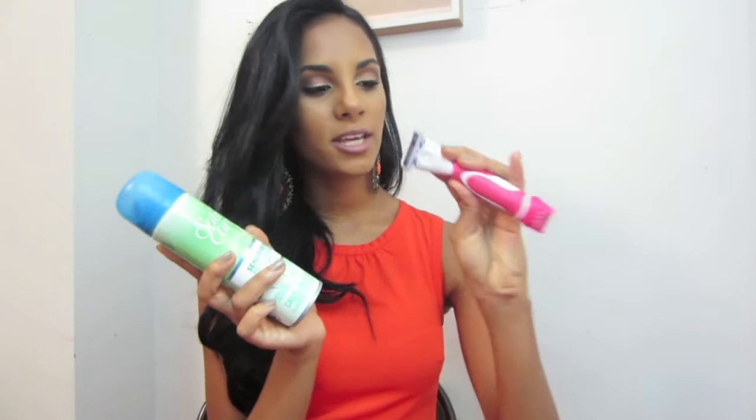I use that coffee scrub every time before I shave and it's really been helping me reduce cellulite, as well as reduce irritation. In the summertime, every time I shave my skin gets really irritated and I get bumps, but the coffee has been helping reduce that. My skin is so much softer now, so I've been loving it!